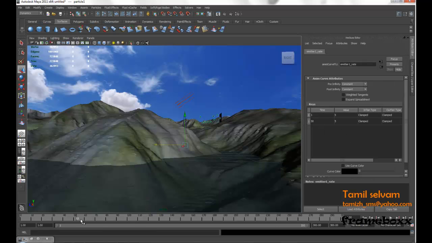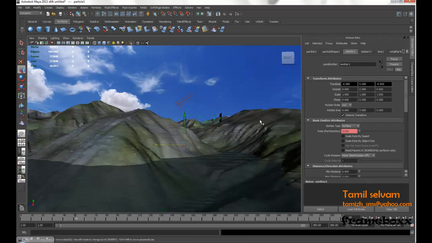Go to 51, go to emitter, make it 0, right click, set key. I have to set the key. Now if I rewind and play, we get a few birds, and after that it stops. That's what I want. And I can play this once.